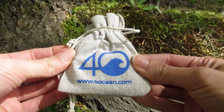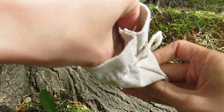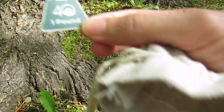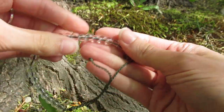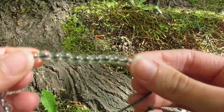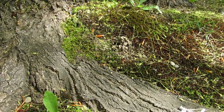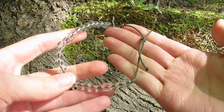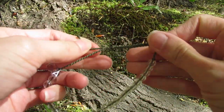So last year they did a sea turtle bracelet and I loved it — I'm excited to see what this one looks like. The bracelet comes in this little bag, super cute. The little pound sticker is a forest green — very exciting. Oh my god, it's adorable! A hunter green bracelet — I absolutely love this. This might be one of my favorites so far. The beads are made out of recycled glass, the plastic is recycled plastic, and I believe the metal is also recycled — they say the bracelets are made out of 100% recycled material.